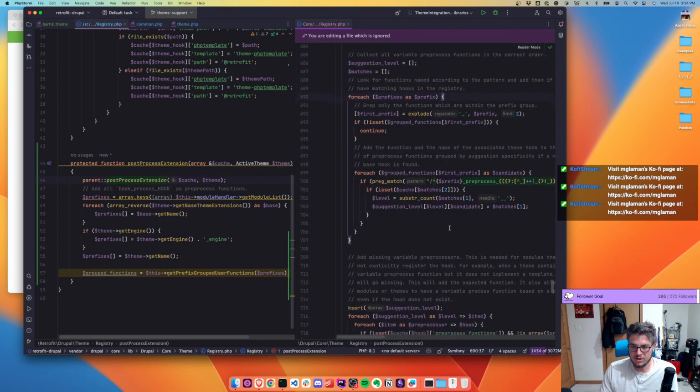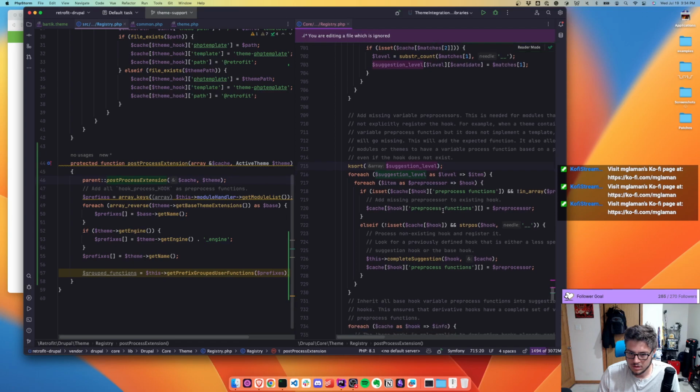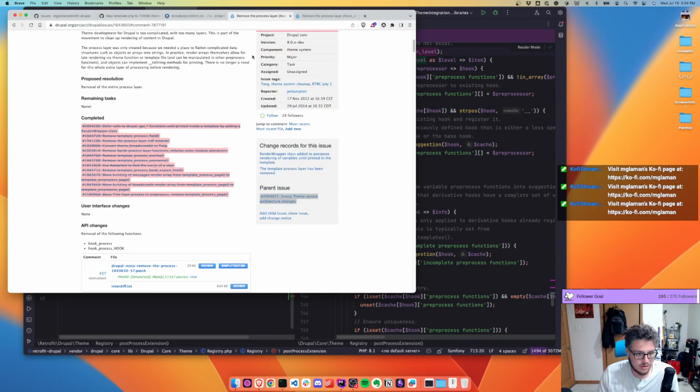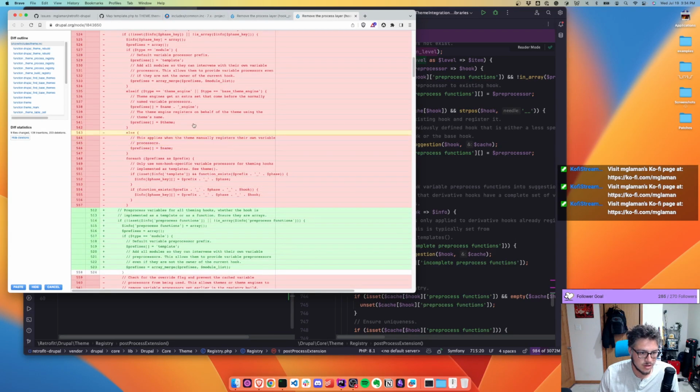Missing variable preprocessor. Did they have it at that suggestion layer even? Phase hook.